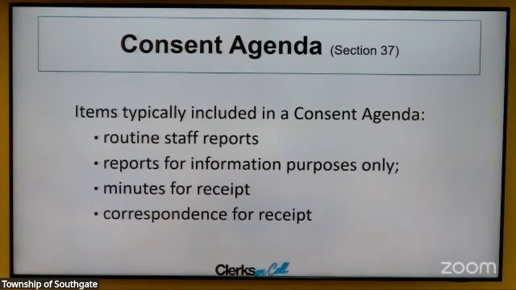Joan? Thank you, Mr. Chair. I just wanted to piggyback on what the deputy mayor was saying, because sometimes I do take out a staff report or resolution that I have interest in to be circulated. So I'm not too sure how we're going to do this when it comes back, or when am I going to see it to say to Lindsay, I want to take that out, or I want to speak to that. Not a lot of speaking on it, but just to support that resolution or that report.